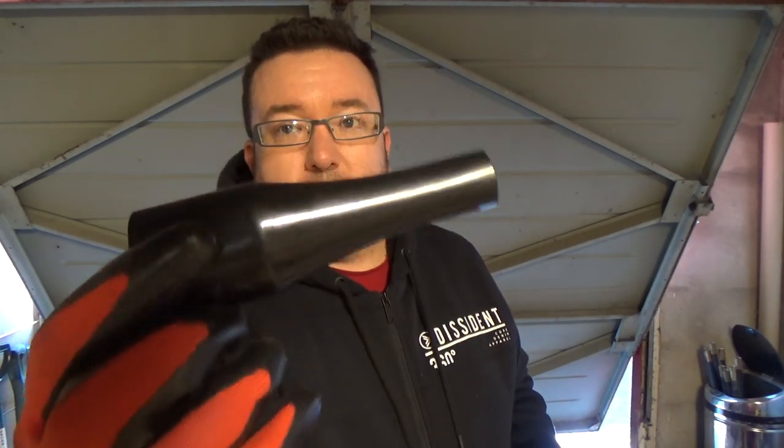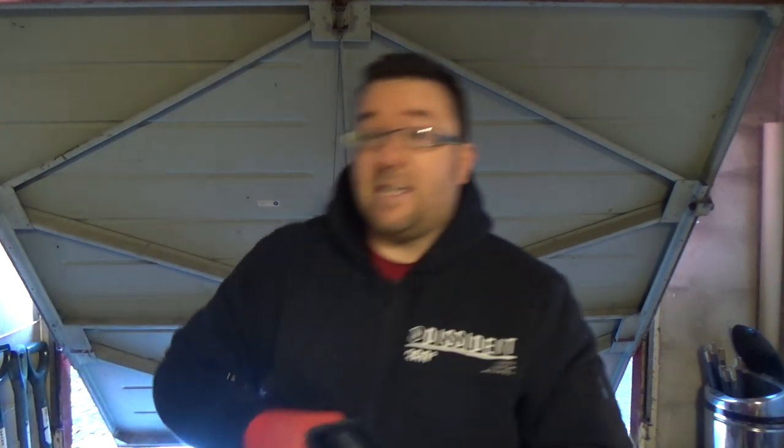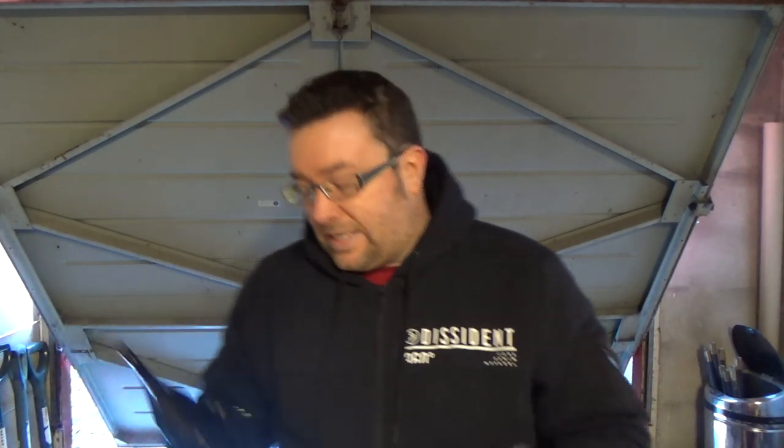So it comes with three nozzles. One is a little jet type reducer nozzle there. Another is a flat type. And the third is on the end of it, which is this flat wide type. Apparently this is meant to be really good for blowing water off the panels. It keeps it flat and low and wide.